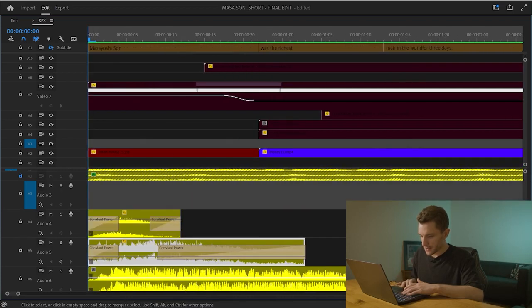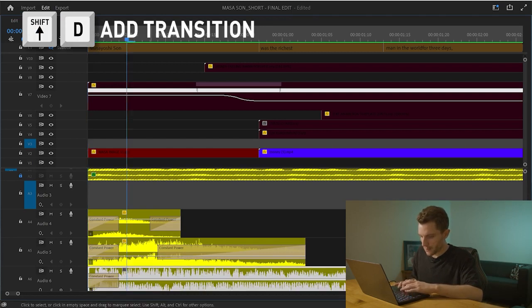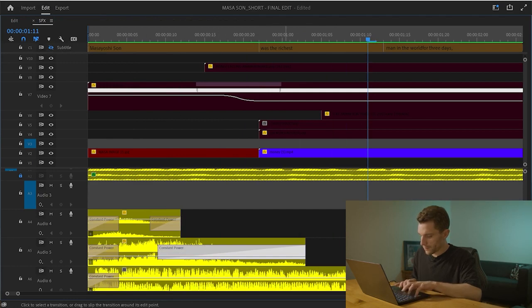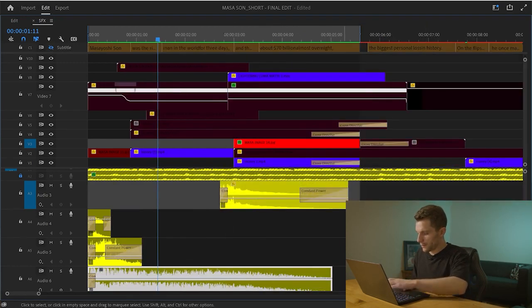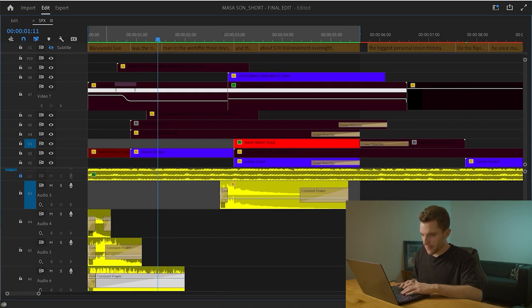And let's add a similar fade up to this. Cut a little bit off the start so the hit comes in a little bit earlier. Masayoshi Son was the richest. Okay, and then add a fade down to this. Let's add a really long fade down. And let's bring the overall sound on that down as well straight away. Masayoshi Son was the richest man in the world.